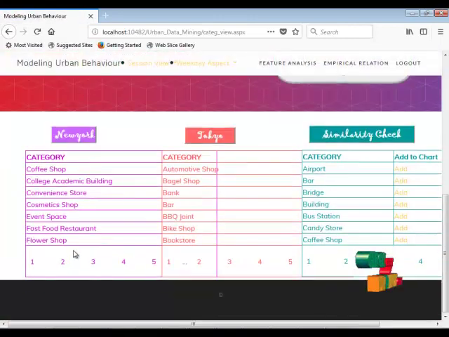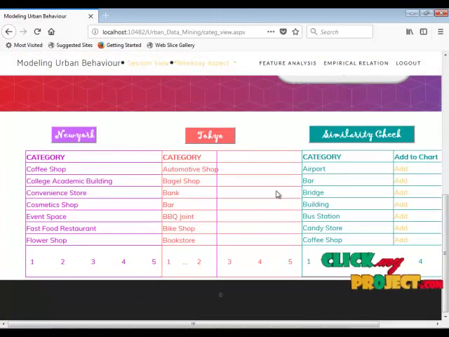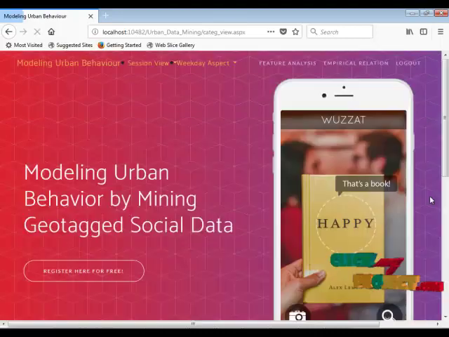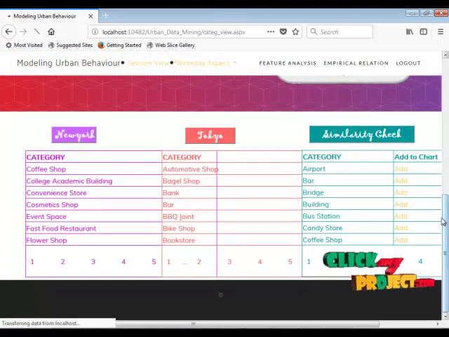Then again we are going to check the similarity, which categories have been repeated in both, that is, which categories have been chosen by both the New York people as well as the Tokyo people. So here is the similarity check. They have chosen airport, bar, bridge, building, bus station. Now, in order to view the list in a chart, for example, I'm going to add this in the chart.